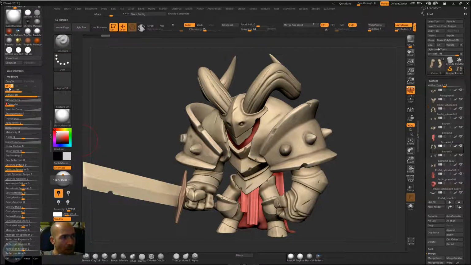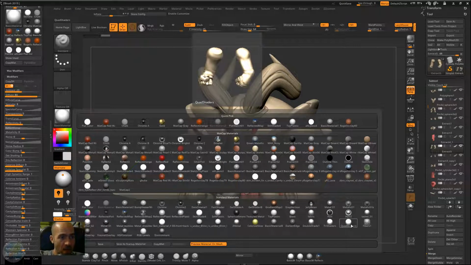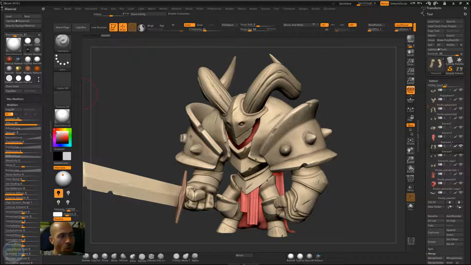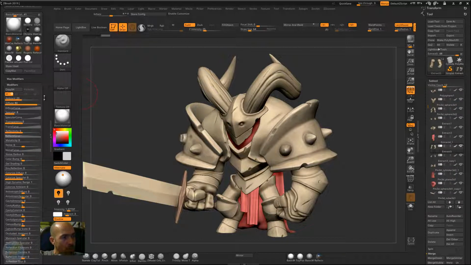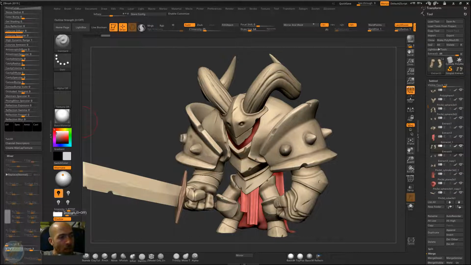Some materials have S1, S2, S3, some even have S4. What is S? S is shader. Shader 1, shader 2. So when we go here, you'll notice that we have tri-shader material, quad shader material, and those are complex materials, but I will not get into too much detail about those materials because this is a base learning of ZBrush. I'm basically showing you what it is. If you want to learn more, you can always do that in more advanced tutorials. So I think our material is kind of cool, except for one thing. I'll go to the mixer here and just increase the outline.